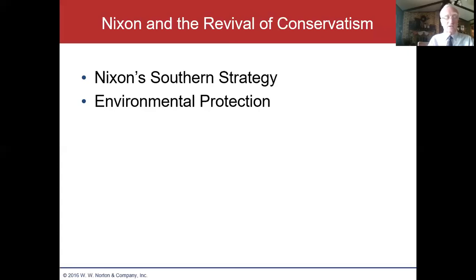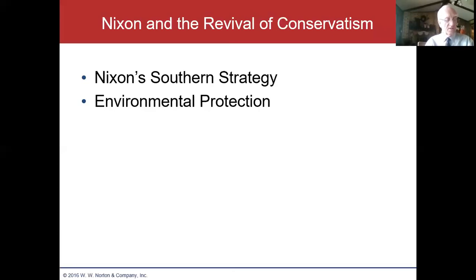Social Security benefits also went up along with food stamp funding. And then in 1970, the Occupational Safety and Health Act was passed and created the OSHA organization to ensure a safer workplace. And then the Federal Election Campaign Act of 1971 changed the rules about how corporate money could be donated to political campaigns.